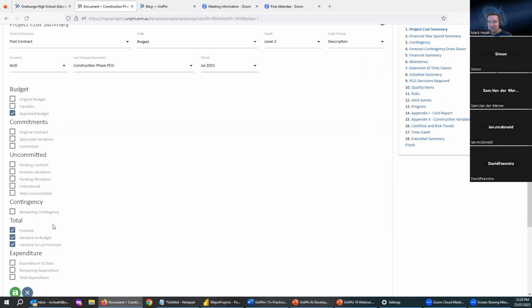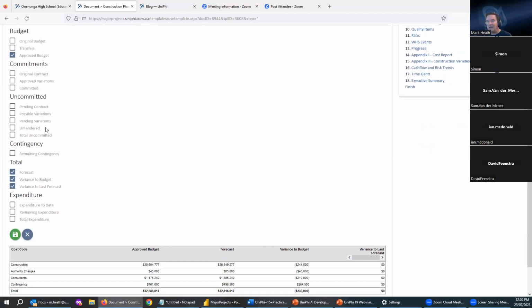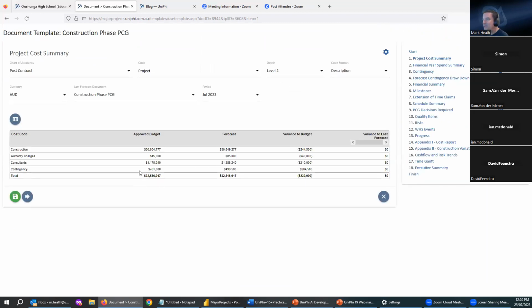This gives a lot of flexibility to use this template control numerous times in a progress report to send high-level summary information and then detailed information, depending on what you need. And you'll see when I get to the Appendix 1 cost report that all of these columns are ticked for that particular version. So I can add additional columns wherever I need to. One other feature that maybe most people don't know about is the ability to compare. This is in UniFi 18, but with these features, I think the old features will come up.